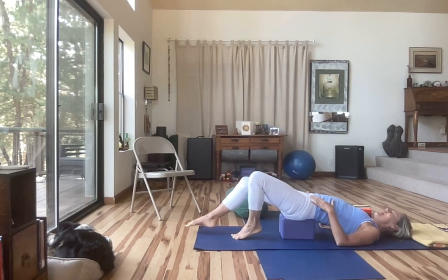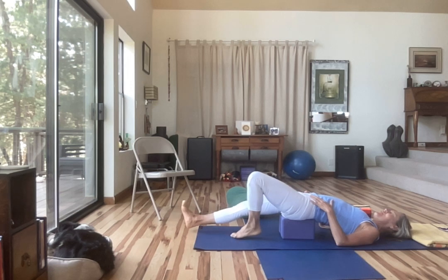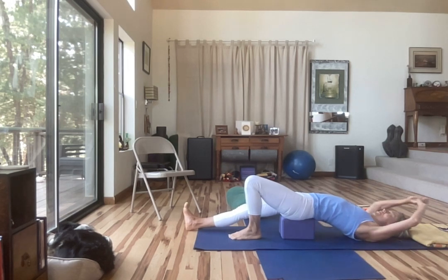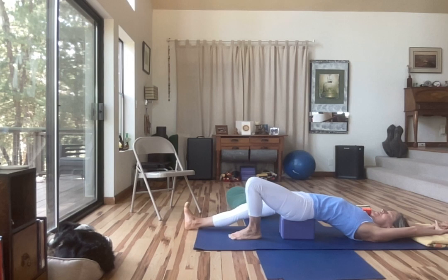And lengthen one leg out over the prop if that feels okay to you. And if not, stay in the bridge. Some of you may want to stretch your arms overhead. And breathe deep into the stretch of the psoas pathway. Fluid breath, relaxing into the stretch on the exhales and really stretching on the inhale.